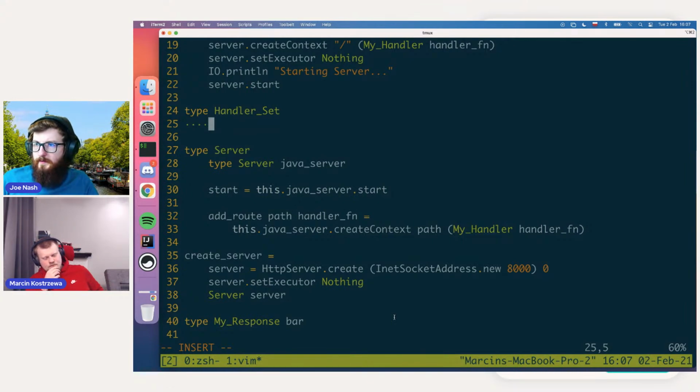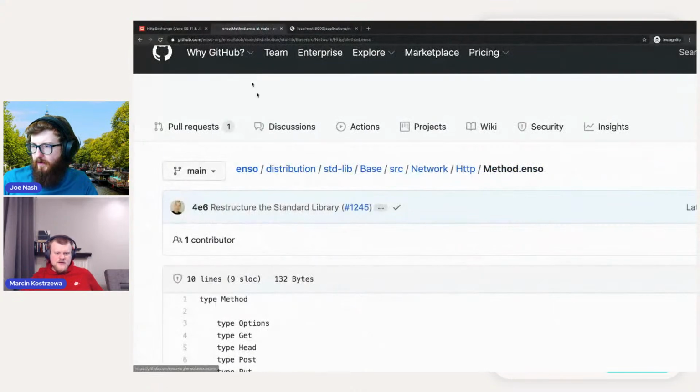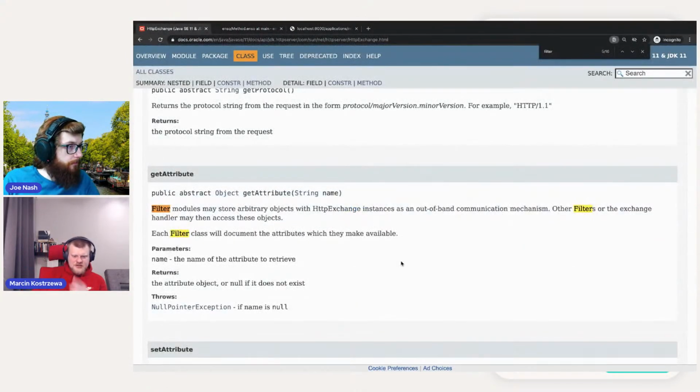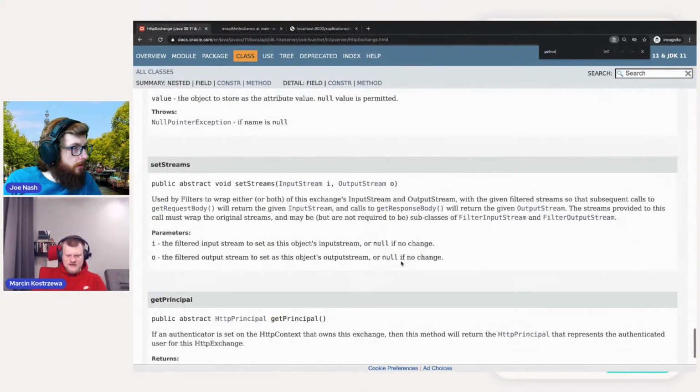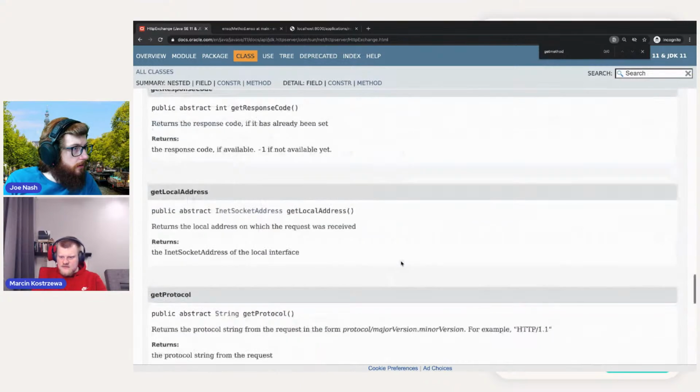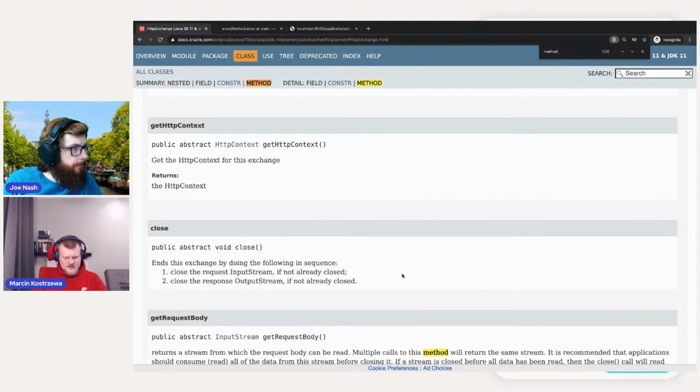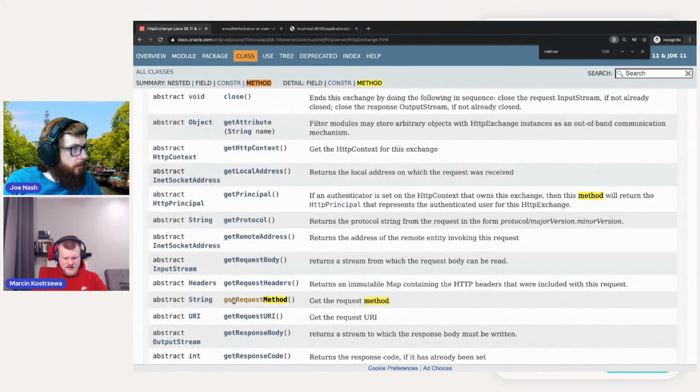Yeah. So I saw something suggesting that the request object will have the verb in it. But that was a random Stack Overflow answer, and I can't actually verify that. It does. So if you look at the HTTP exchange, we have the method getter somewhere. Yeah, get request method.